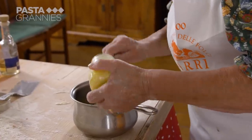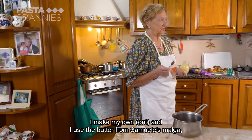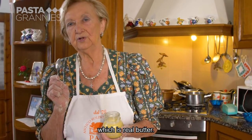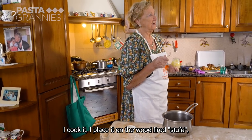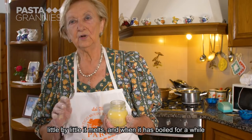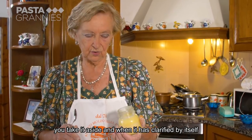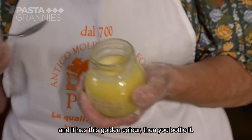Carmen uses her unt, or clarified butter, to fry some sage leaves. She explains: 'I use Samuele's malga butter, which is real butter. I put it on the wood stove slowly, slowly. The butter separates — when it boils a bit, it is pulled apart and becomes clear on its own, taking on a golden color. Then you put it in the bags.'